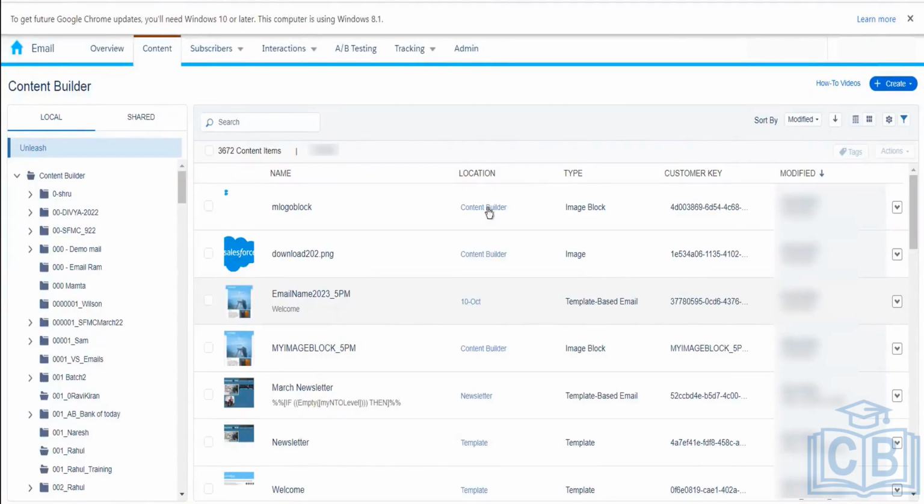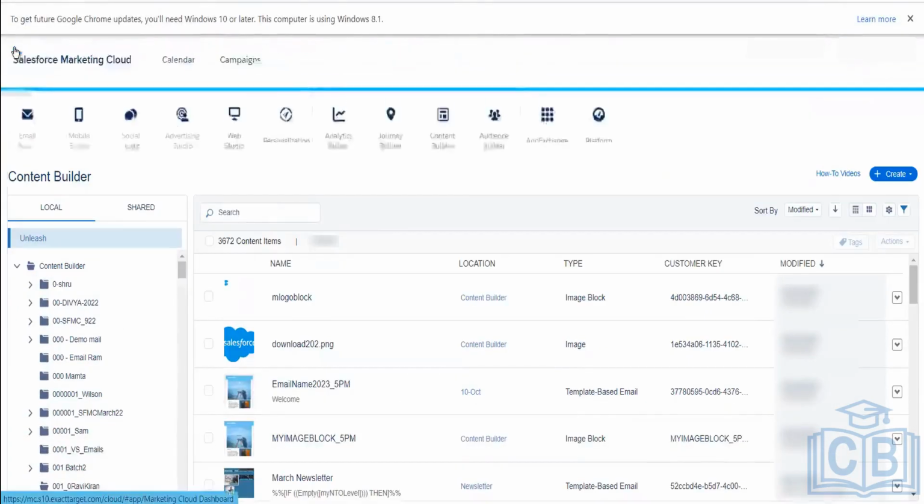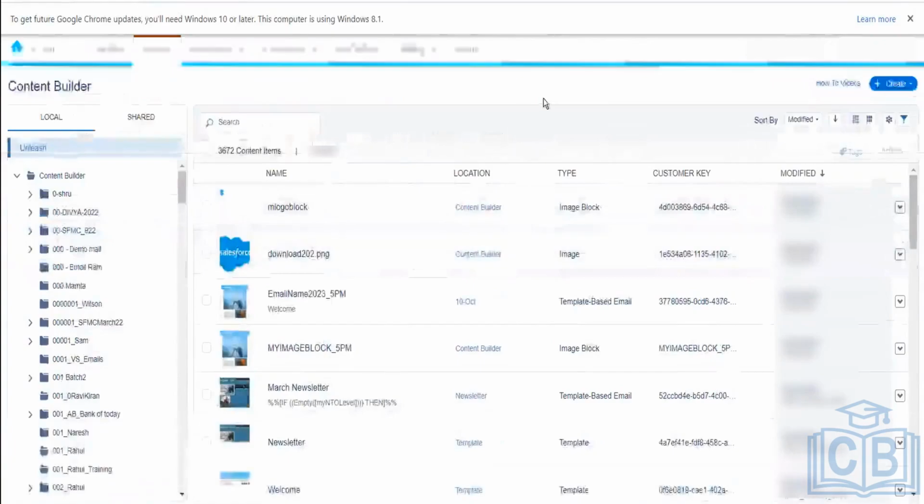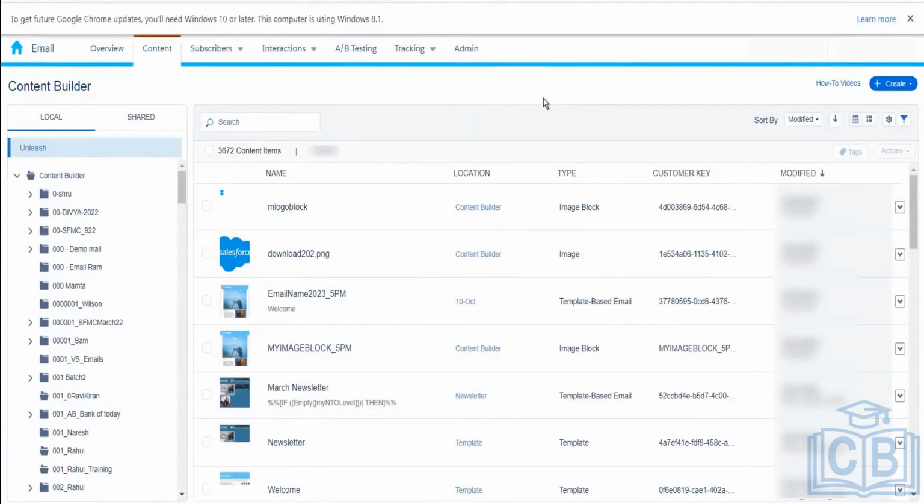Let's say you take this Marketing Cloud web application. There is some programming code written behind this, and this program is responsible for performing different functionalities on this page. If you click on this, this page will open. If you hover over this, something like this will happen, right? Any programming language has the basic functionality that it takes some input, processes that input, and then gives the output.